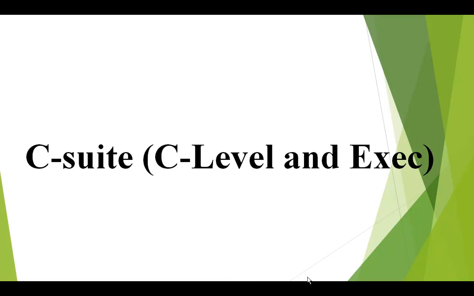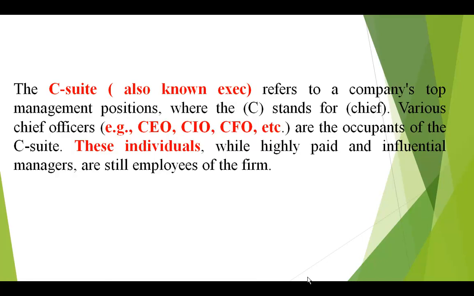So what is the C-suite, or C-level, or exec? The C-suite, also noun exec and also called C-level, refers to a company's top management positions, where the C stands for chief. Various chief officers, for example CEO, CIO, CFO, etc., are the occupants of the C-suite. These individuals, while highly paid and influential managers, are still employees of the firm.